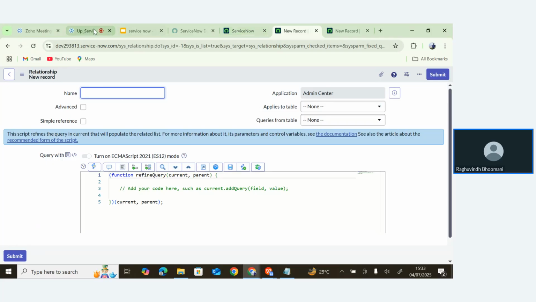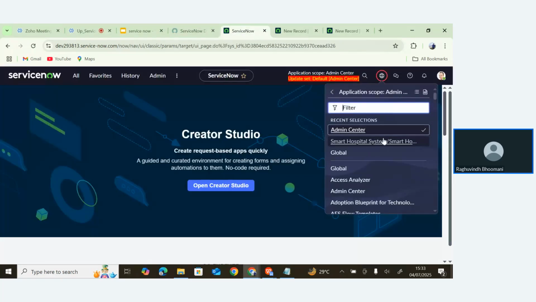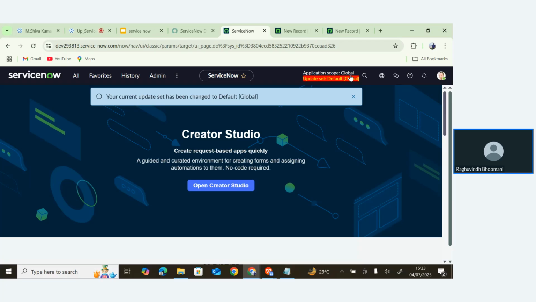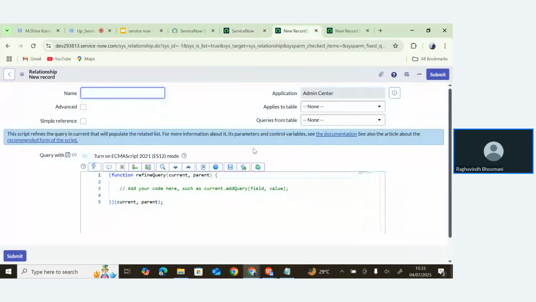Okay, we can clearly explain that. Now we are in related records, so we go with related records. Let's change the scope to global. So see, default update set global. Okay, new record. So example.